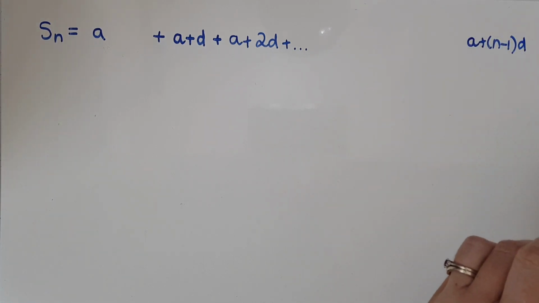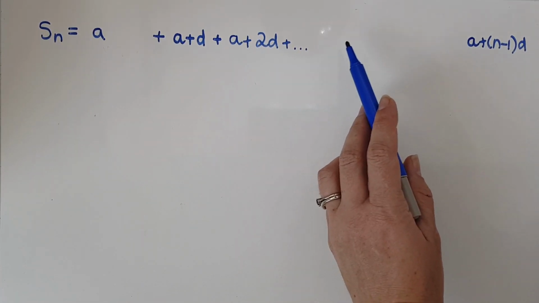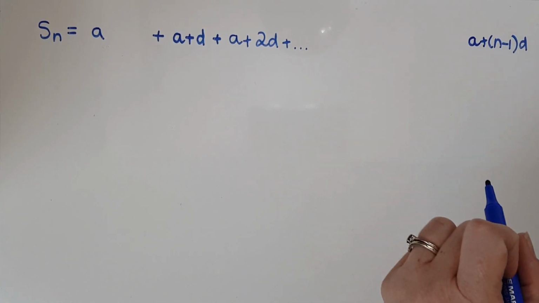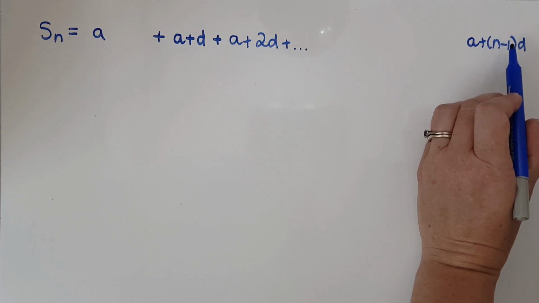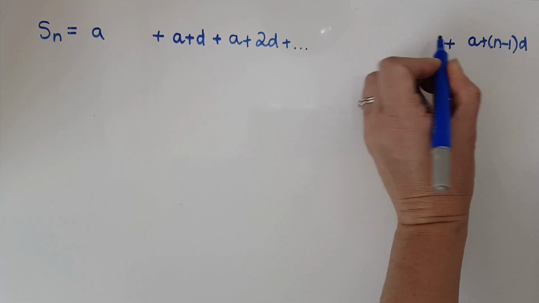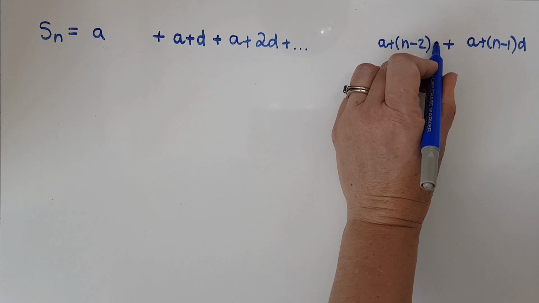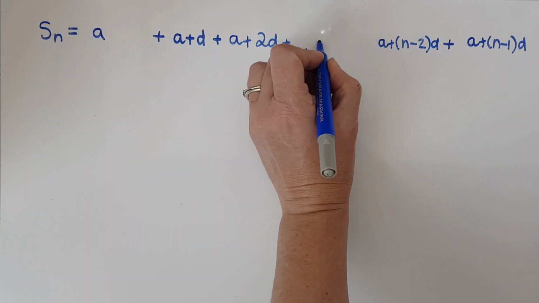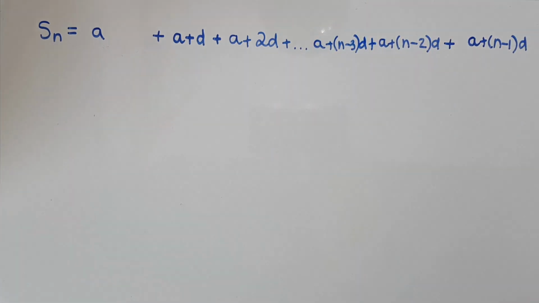I would build it in the sense of I know that that comes last, and I'm going to pop the last 3 in. And for me, this is about understanding how you do it rather than just learning something off by heart. So that's the last term. So the previous term is going to be n minus 2, and the previous one is going to be n minus 3. Okay, so I'm going to just chuck that in here. This is going to be a plus n minus 2d, and then this one's going to be a plus n minus 3d, and you can see I'm quite worried I'm not going to fit it all in, but I have. Okay, so practice just the spacing of that to get it right.